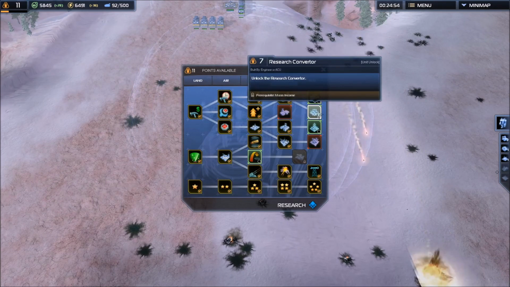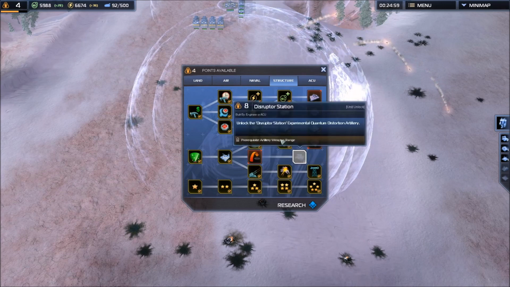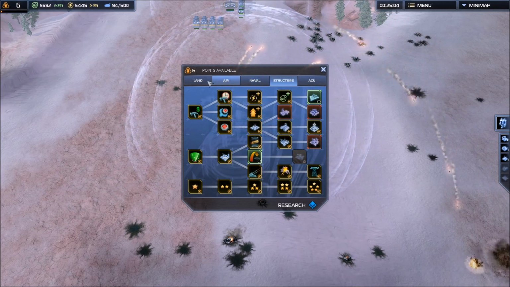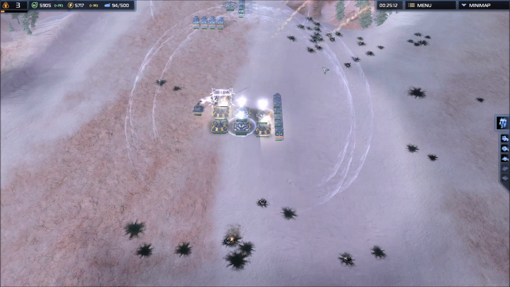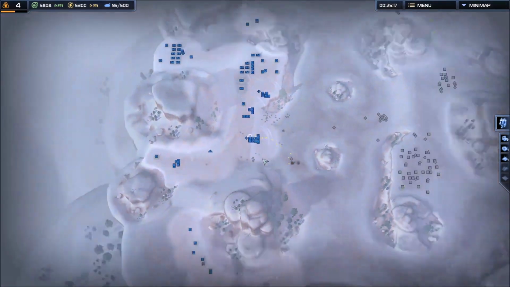So Supreme Commander 2 has 3 different factions, and they're pretty unique. There's the UEF, there's the Illuminate, and there's the Cybran. The UEF are like your mechanized human factions. To me, they make the best turtlers that I've ever played.